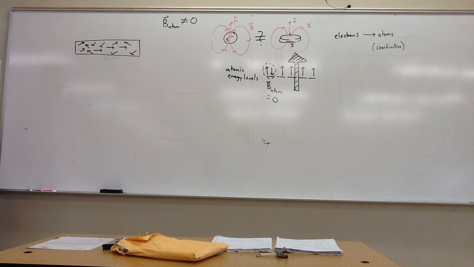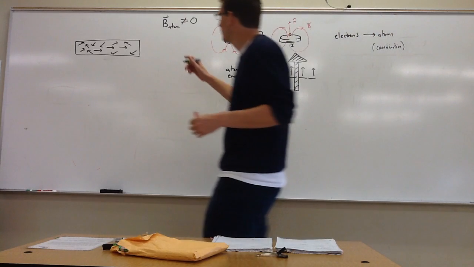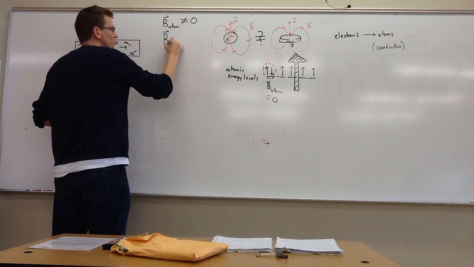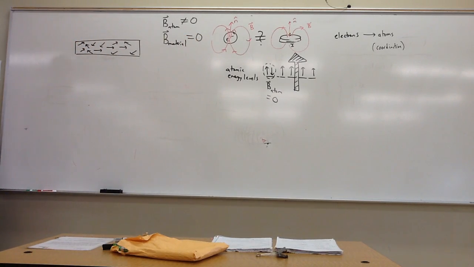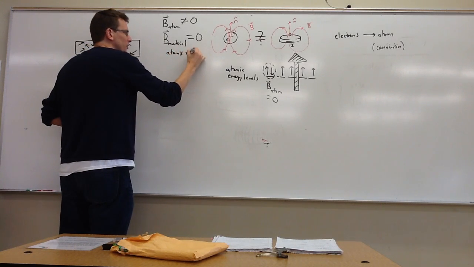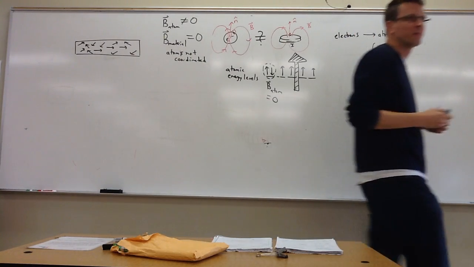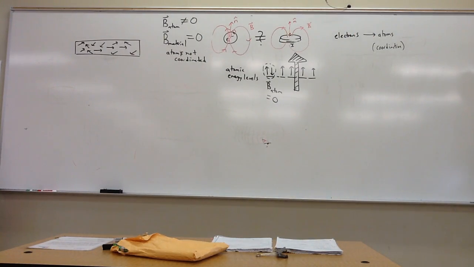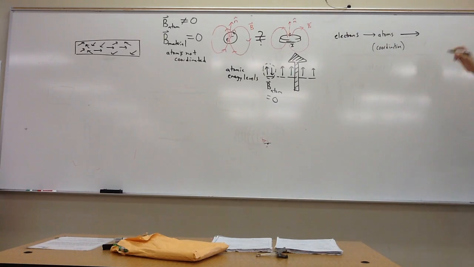But here's the problem. The atoms are not coordinated with each other. And so what happens is that the magnetism of the material overall is still zero, because the atoms are not coordinated in any way. Okay? So even if they're coordinated for each individual atom, we still have to achieve some kind of group of atoms. So groups of atoms need to be coordinated.